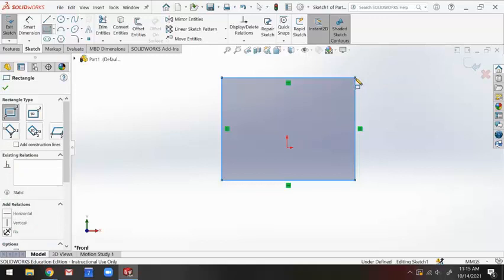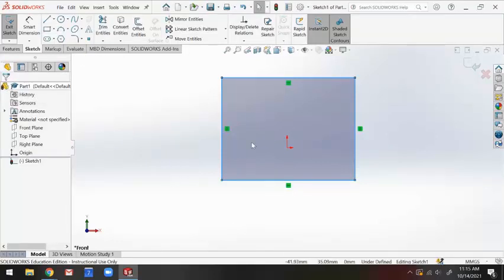Then I noticed that when I drew it, it actually said millimeters, and I forgot that I don't want my part in millimeters. I'm doing this in inches. So I'm just going to hit OK to draw my part.